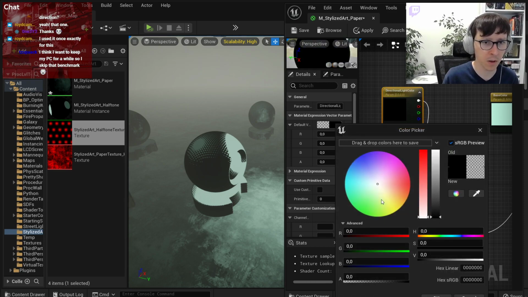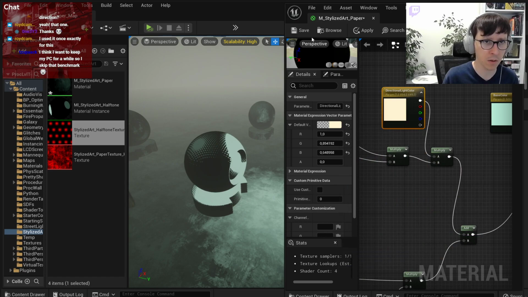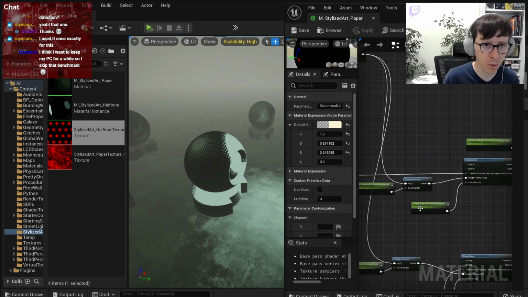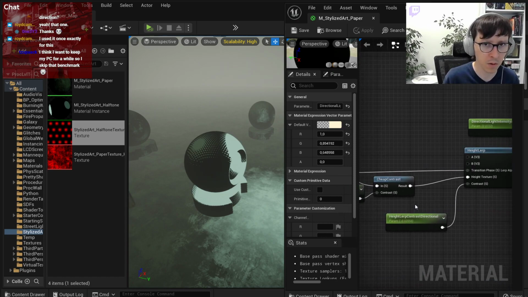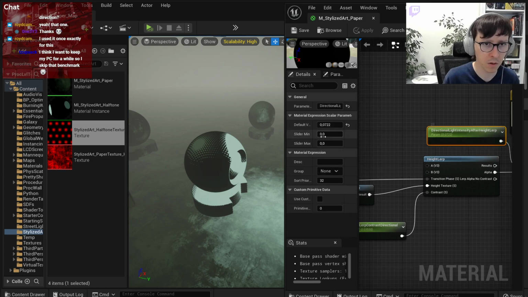And let's say directional light will be slightly warm, like this. Let's try. It works. Now the brightness of this directional stuff could be bigger. Whoa. It's not that material.